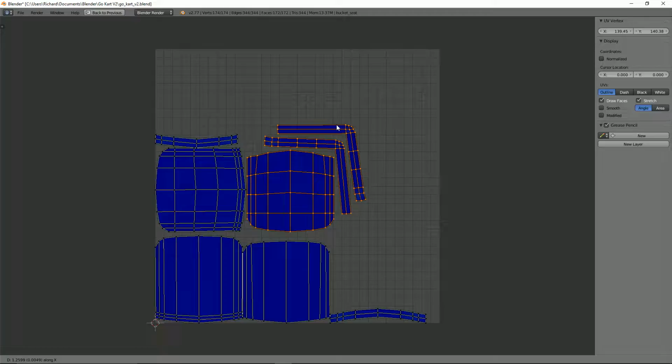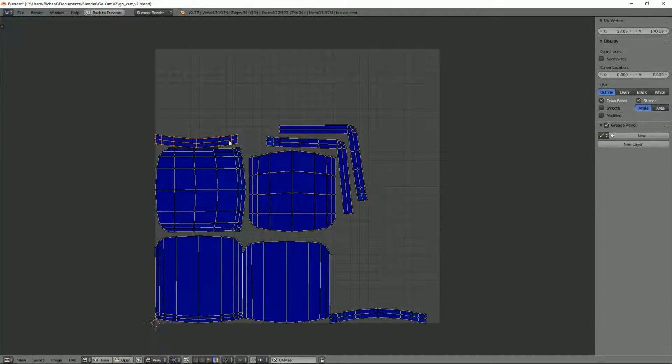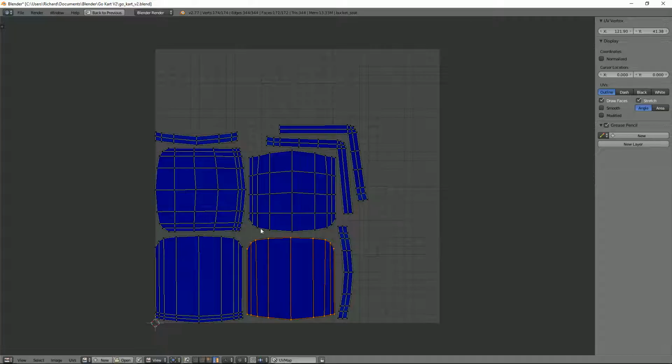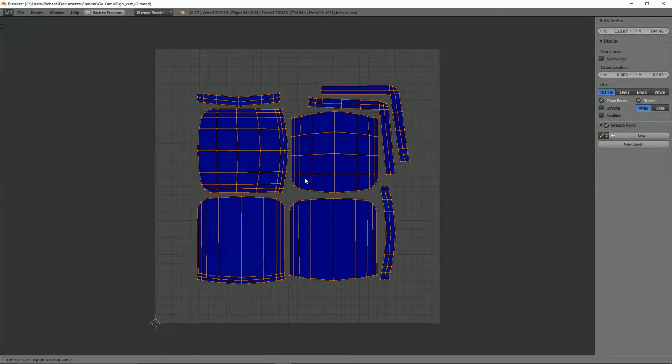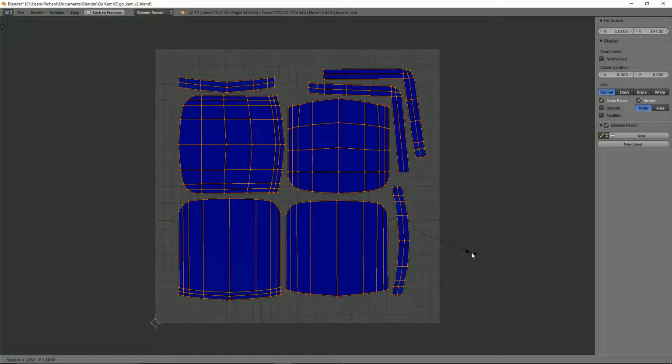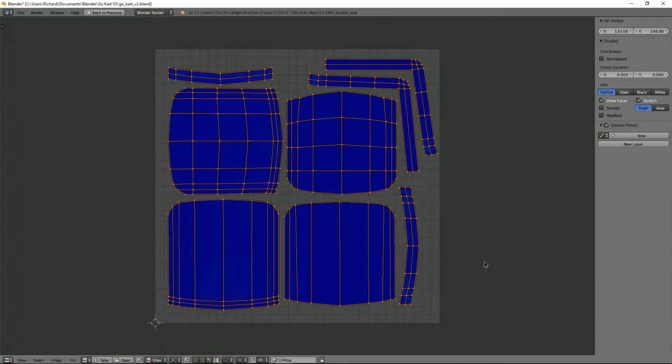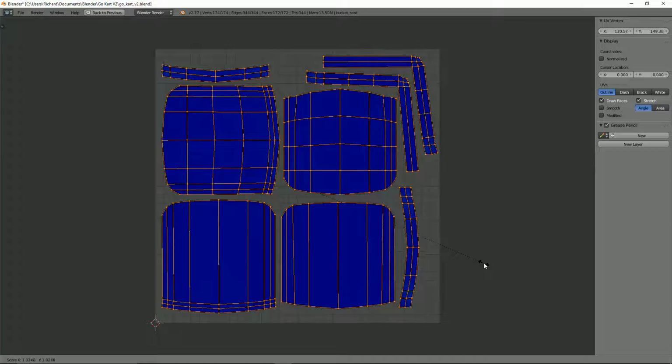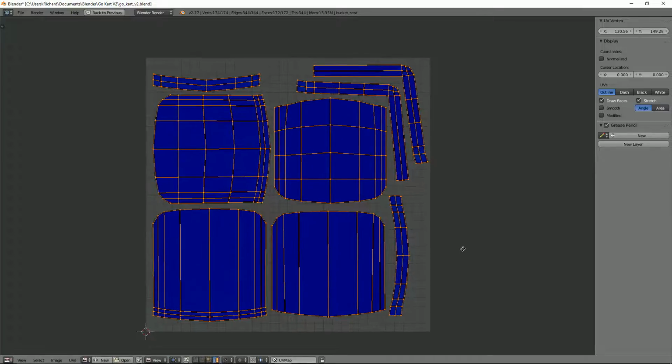So if I just grab it on the X, just pull that away. I know this isn't the greatest use, but I like to have a little bit of padding between the different things, so that it gives you a little bit of breathing room. I don't know why I like that, and perhaps it's not necessary, and you're going to say, Richard, you're being paranoid. Now we can grab it and we can scale it right up. You can see there's very little stretching there, which is exactly what we want.